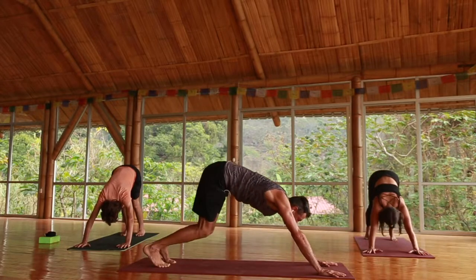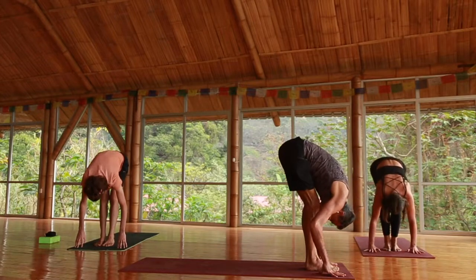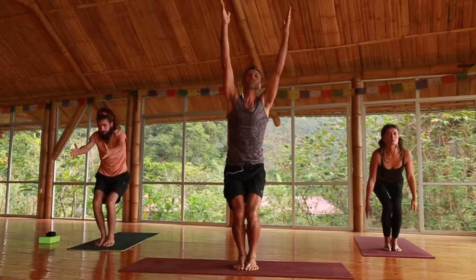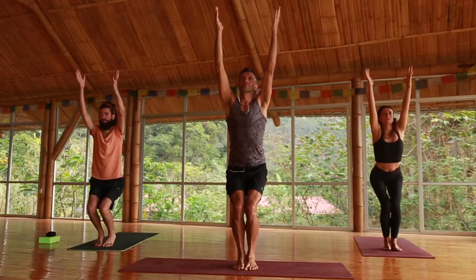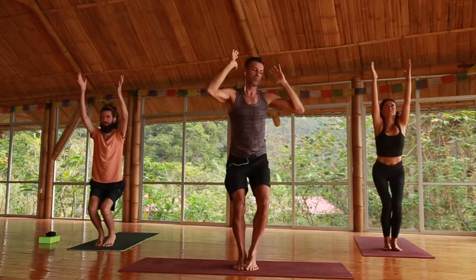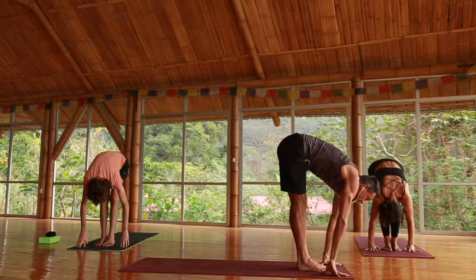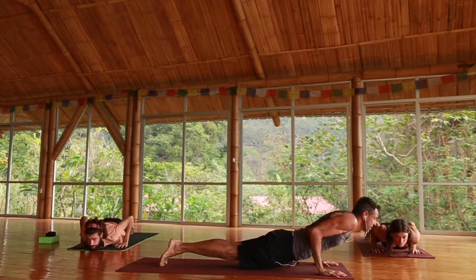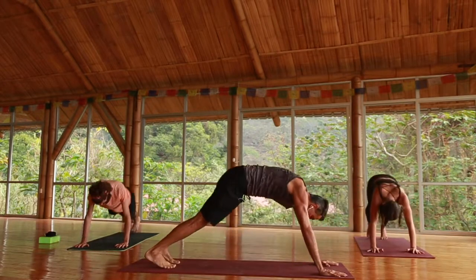Look forward, jump. Exhale, forward fold. Right into Utkatasana. Inhale. Hold chair pose. Hold Utkatasana for just 3. Exhale, forward fold. Inhale, lengthen. Exhale, Chaturanga. Inhale, upward, Urdhva. Exhale, downward, Adho.